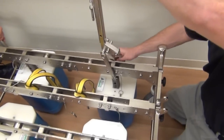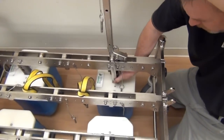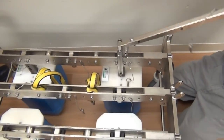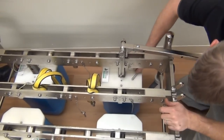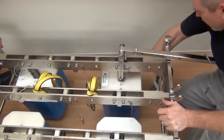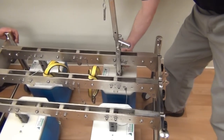Ensure the ball detent pin has been fully inserted. Raise the lever handle upward to load the post pin. The pumpkin weight is now supported by the load beam. Remove the ball detent pin from the bottom of the lever linkage and remove the lever handle assembly. Repeat the pumpkin weight loading process for the necessary amount of weights to be used in testing. Ensure all weights are evenly distributed on the cart.